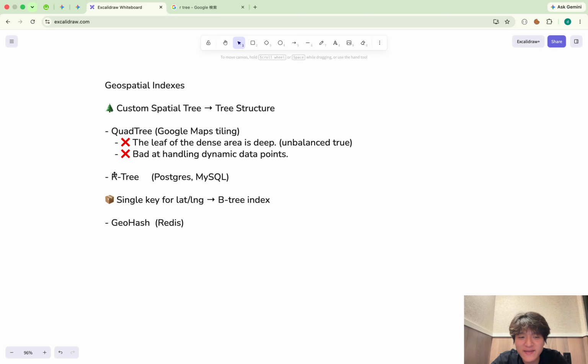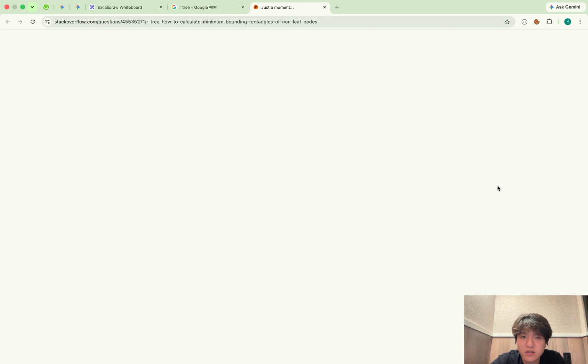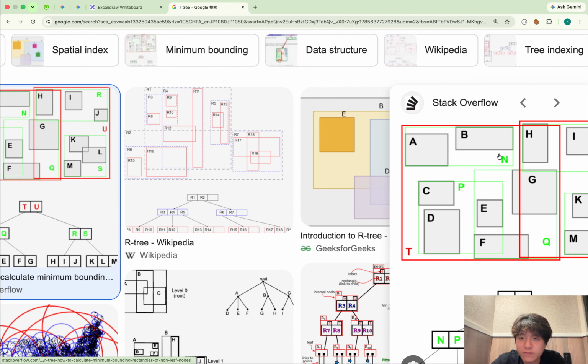So the basic idea of R-tree is that the points are contained in a box. So let's say there is a kind of dense area of points. Think of the box which contains those points. And this box forms the tree structure. So there are some boxes and there is another parent box which contains those boxes. So I will show you a picture. So let's go with this example.